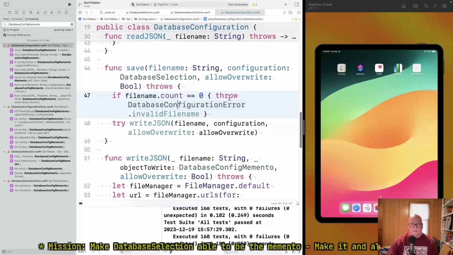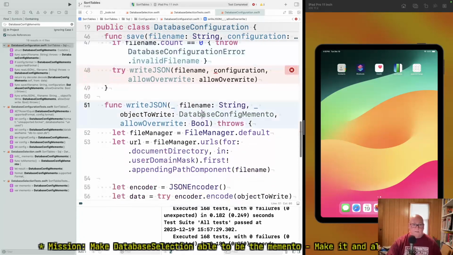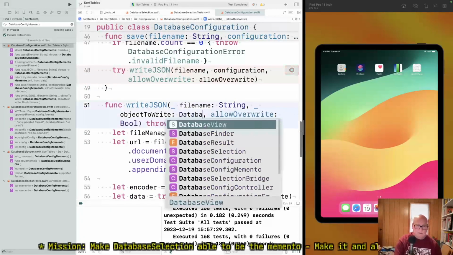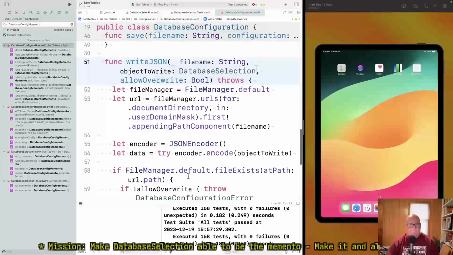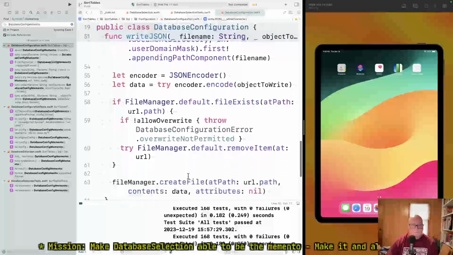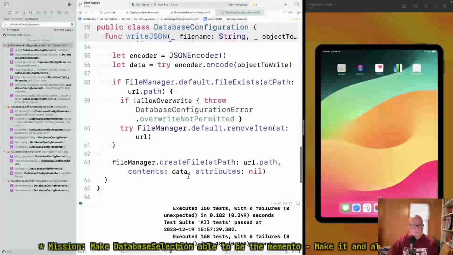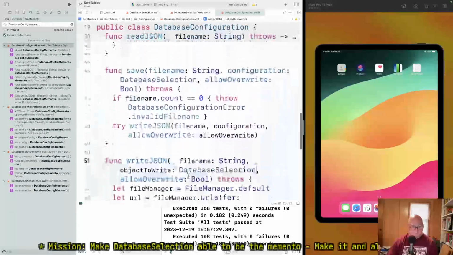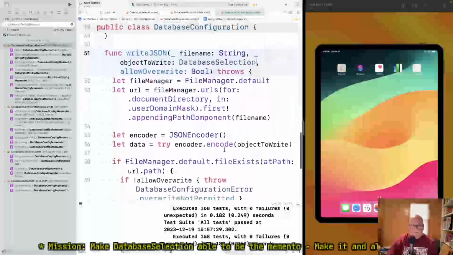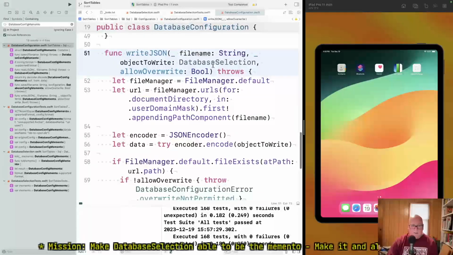If database configuration error, write JSON, which should take a database selection. Okay, let's make sure this one's file name, database selection. Can you overwrite? Open the file manager, find where to put it.